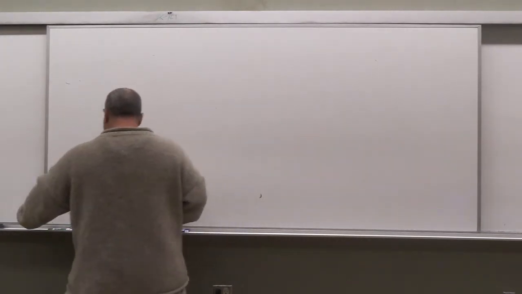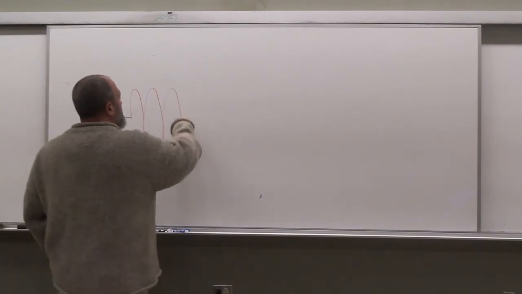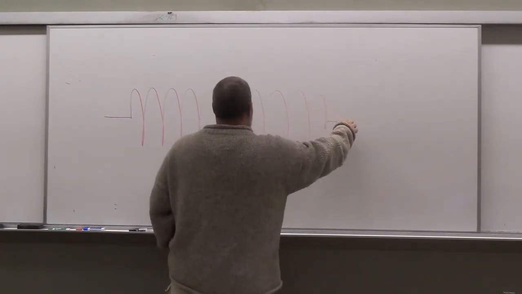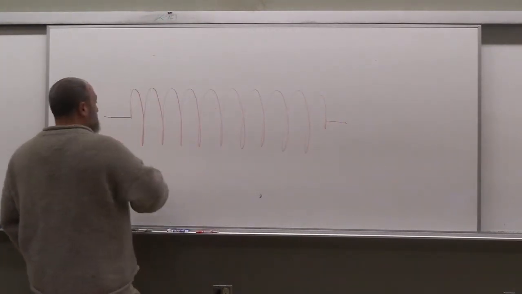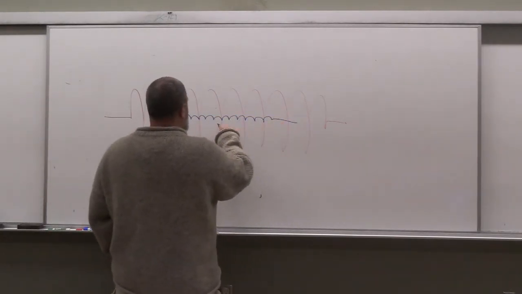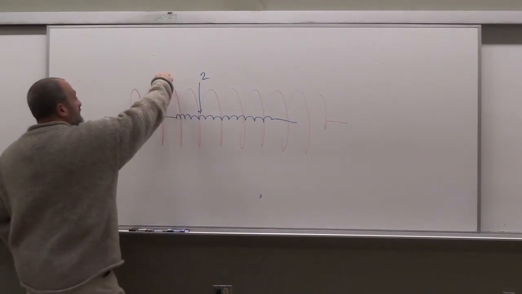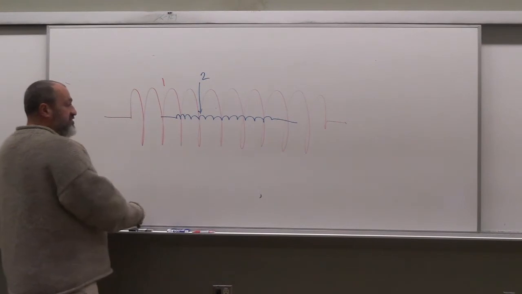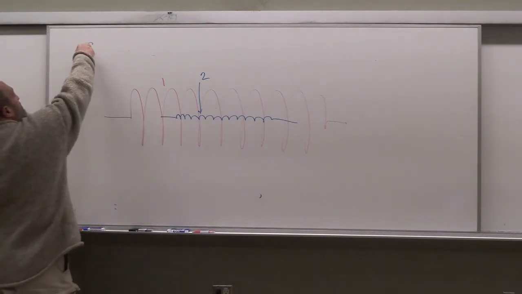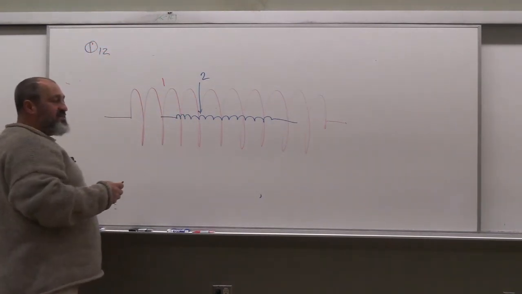Another example is, let's say you have a big solenoid like that, and mutual inductance calculations can be pretty tricky, right? Because let's say you have another little solenoid inside. So this is object 2 and this is object 1. If somebody was to ask you to calculate the mutual inductance, phi in 1 from 2, phi in the big object from the little object, that's a bit of a messy calculation, no?